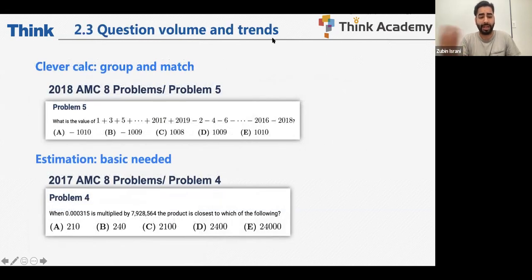Now, the last category would be clever calculations and estimations. This is more nitty gritty, I would say. These are topics that don't make a majority, but I would say are needed because they help you in other questions as well. For example, clever calculations. If you're given a problem like this, if you look at problem number five, you can do this in multiple ways. However, if you don't have the ability to pair up certain numbers, make good pairs so you can optimize the speed and accuracy, then you will not be able to do it in time. The challenge of this question is to do this in time. It's not the difficulty. So it's going to test you on time. And for that, you need to have some clever calculation, not just blindly doing it from left to right. Or as I tell my students, don't think like a donkey. We are not going to be awarded for how much work we can put in. We're awarded for how smart we can do our work.